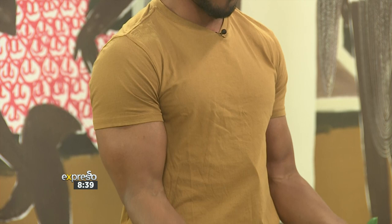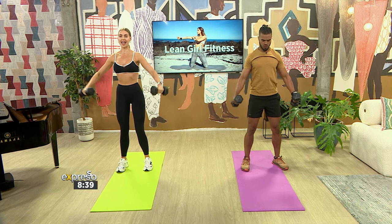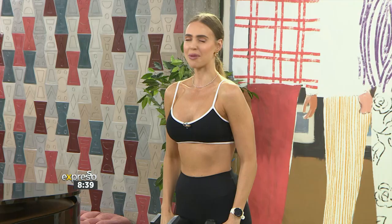So now we're going to do a little bit more shoulders. Okay. So I want you to take it out to the side. So this is a lateral raise. Yeah. This is quite a challenging one. And you're going to start feeling those shoulders burn. Shoulders is actually one of my favorite muscles to work, especially for females. Like, I love a beautiful, strong shoulder. I'm like all about the ladies, but I know the men like the shoulders too.